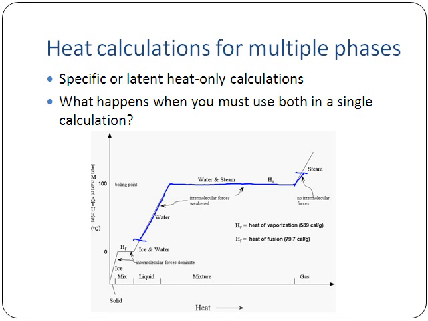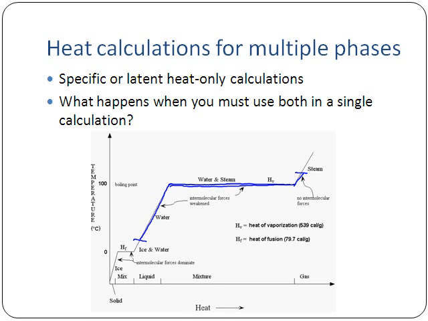You absolutely want to make sure that you don't just use Q equals Cm delta T for the whole thing, because it has this nice long section in the middle where it's boiling off, and that takes up a lot of energy. As well, if you use Q equals Cm delta T, do you use the C for water or the C for steam? They're two different C's. For liquid water it's 1, versus steam is 0.48.